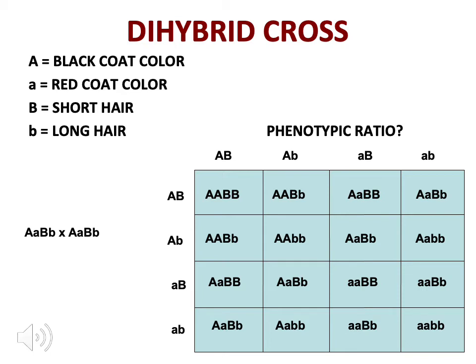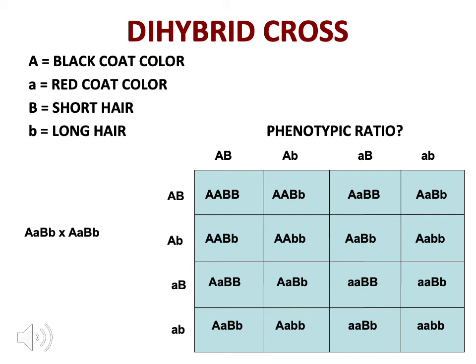Okay, it's time for us to look at a dihybrid cross. Now remember, this is a case where we examine the inheritance of 2 traits. In this case, we'll look at guinea pigs again, and we've got coat color symbolized by the letter A, uppercase A for the dominant, black coat color, lowercase a for the recessive, red coat color, and we'll couple that with another trait, hair length. I've got short-haired guinea pigs, which are dominant, symbolized by the uppercase B, and I've got long-haired guinea pigs, and that allele is symbolized by lowercase b.